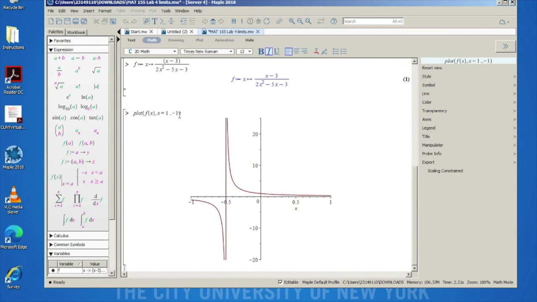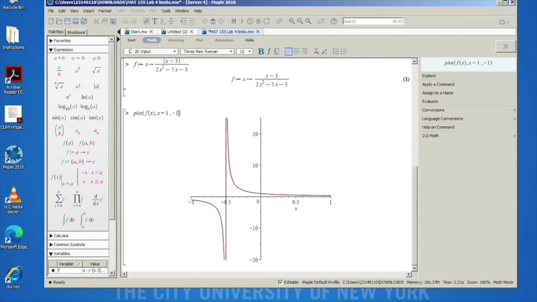All right, sorry about that. So make sure that when you are doing this, you have f of x. Sometimes if you're just plotting it, you don't need to put the x in here. But if you are trying to zoom in or out, then you definitely need to have f of x in here. So now I could clearly see that the value of the vertical asymptote occurs at negative 0.5.